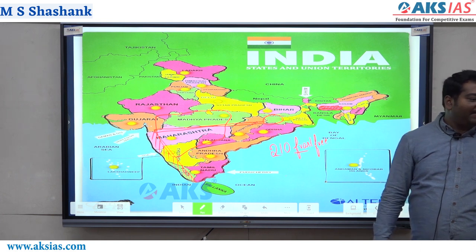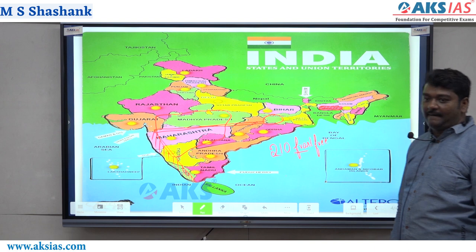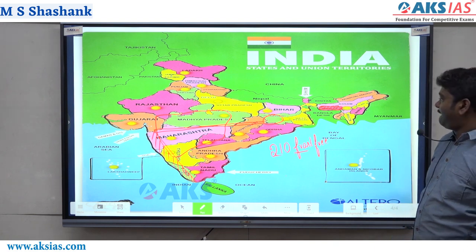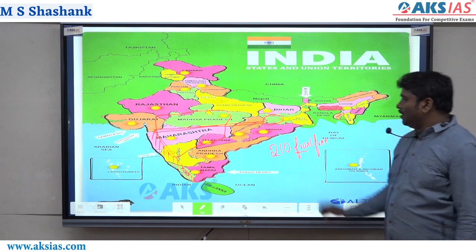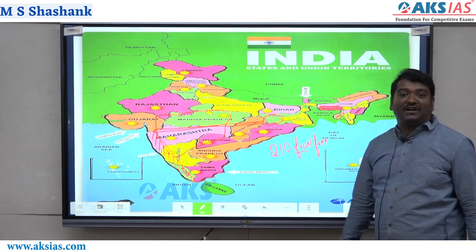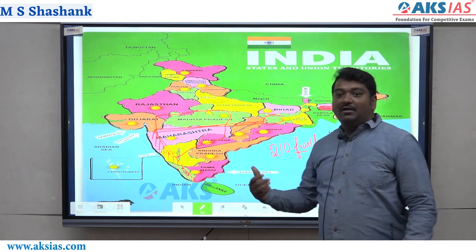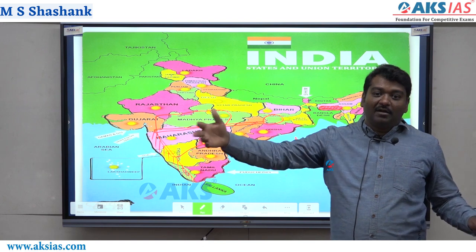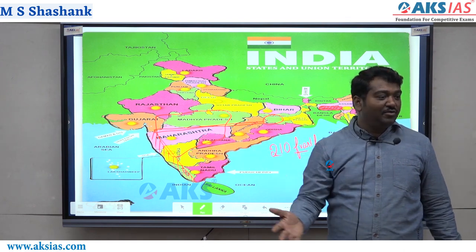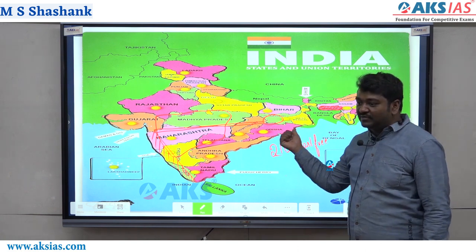Three regions have laterite soil in India. In the Chota Nagpur plateau, Odisha and all, if we go, like Chilka Lake region and all, huge quantities of cashew will be there. Like on the road they will be selling you huge quantities of cashew, right? Mainly because of the soil.